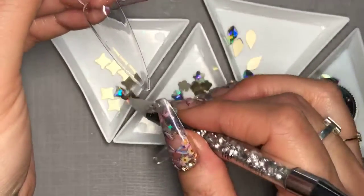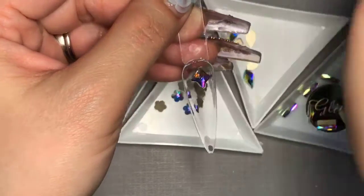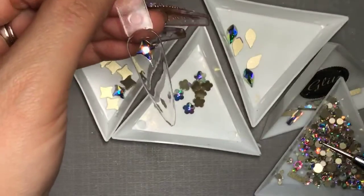And then I am going to have my crystal AB always with me.